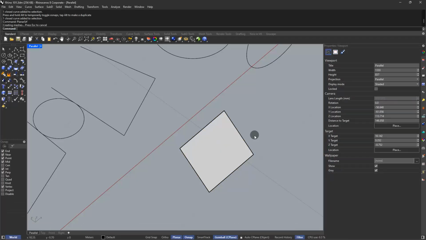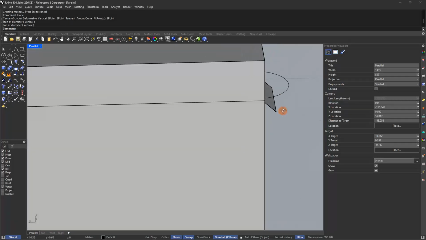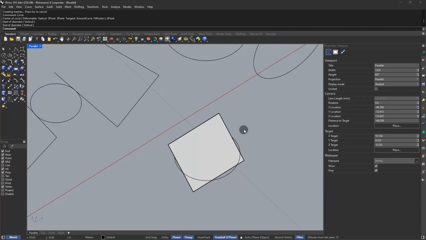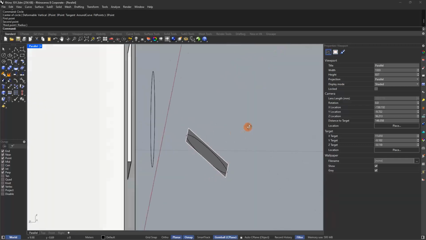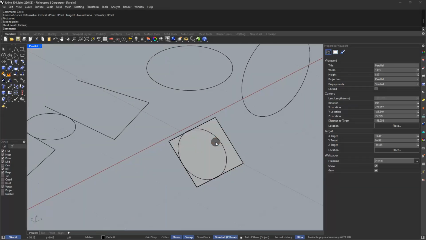And I want to draw a circle. Let's try with 2-point option. For example, I want to select this point and this point, but this is not the circle I wanted. So I just undo and do the circle again with my right click. So now I will choose 3 points and I will select this point and, for example, this point and this point here. So as you see, this is exactly on my plane's face.